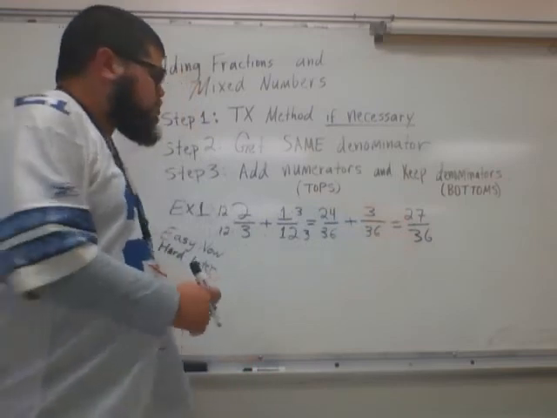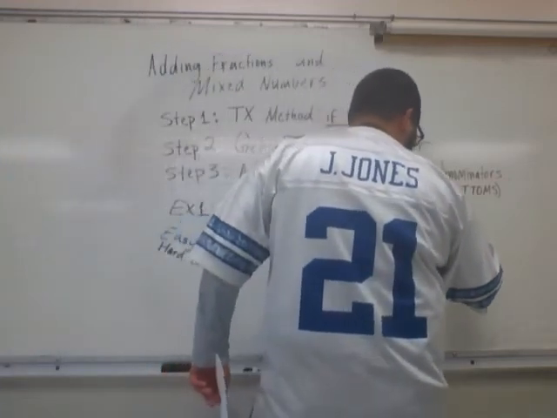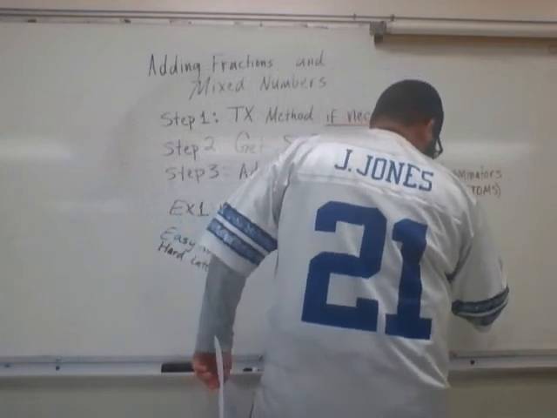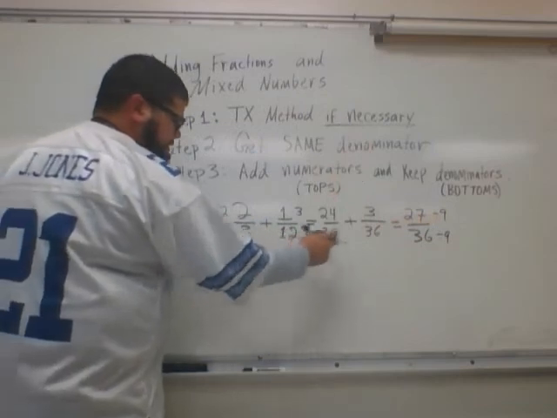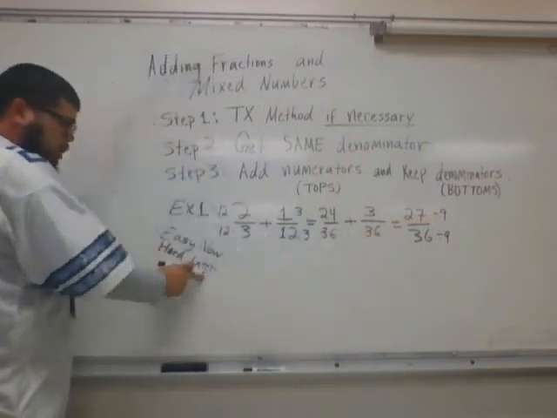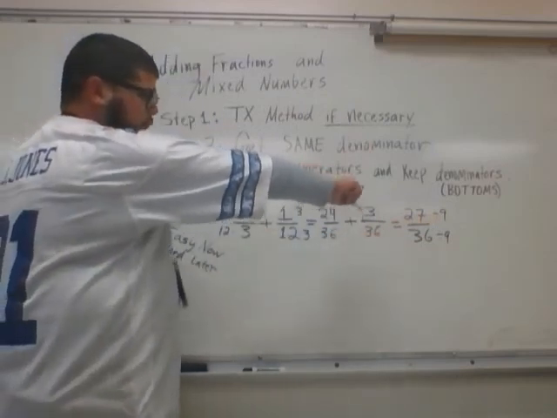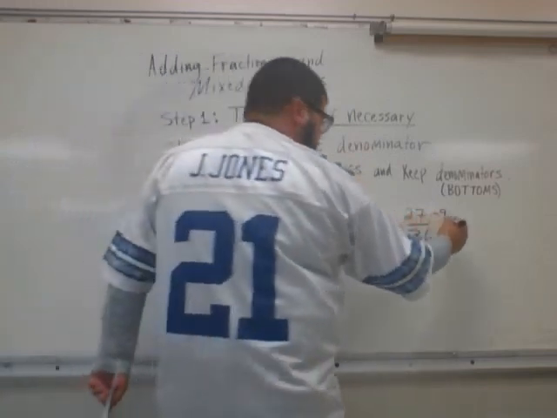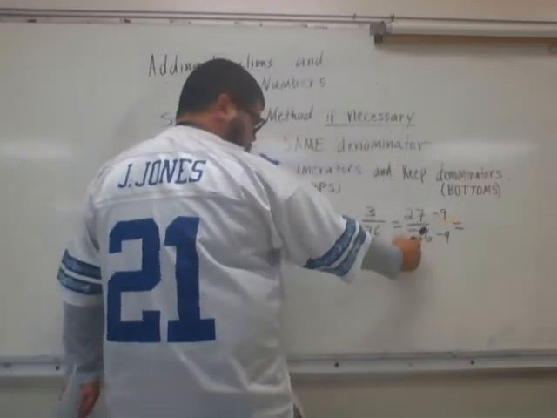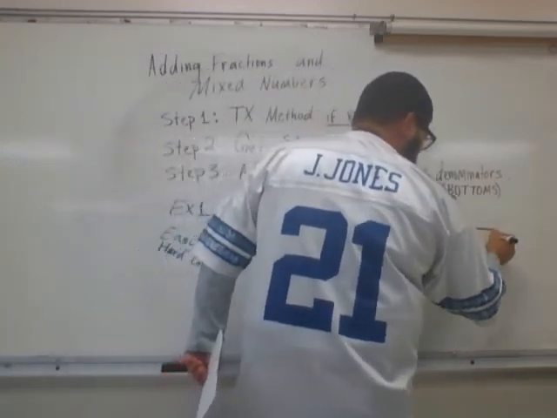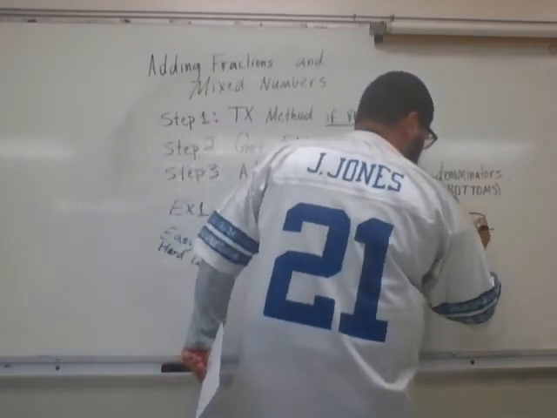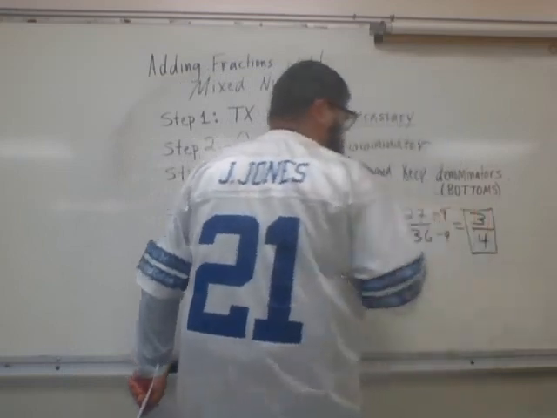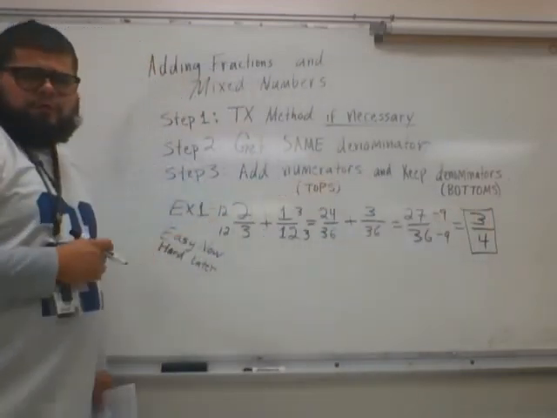9, right? So we're going to go ahead and divide the top by 9. And this is actually the hard later. So easy now means I have to multiply these to get this. Hard later means I got to figure out now what I'm going to reduce this by. We figured it out to be 9. 36 divided by 9, we get 4. 27 divided by 9, we get 3. So our answer ends up being 3 over 4.